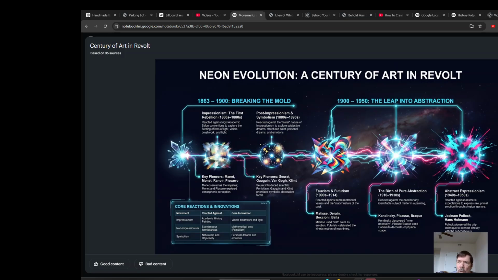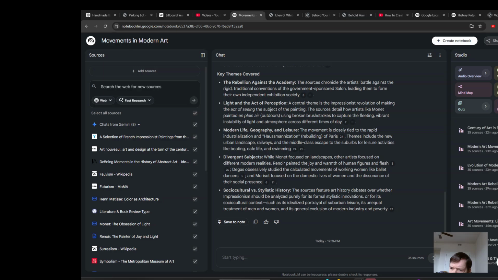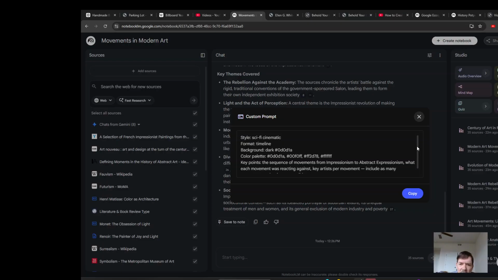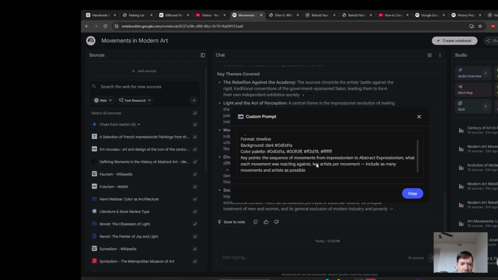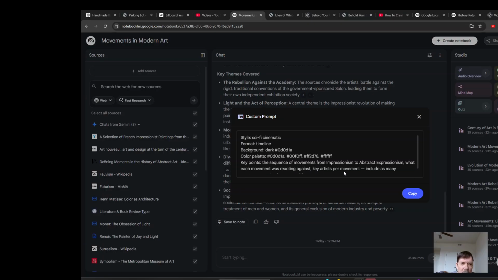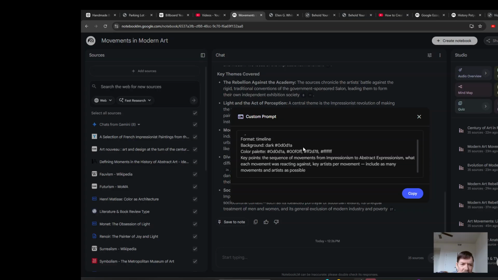So Claude Code, let's see if it'll show the prompt here. Yes. This is the prompt that Claude Code built. You can see it shows the style, format, and gives the color information, and then a prompt for it.